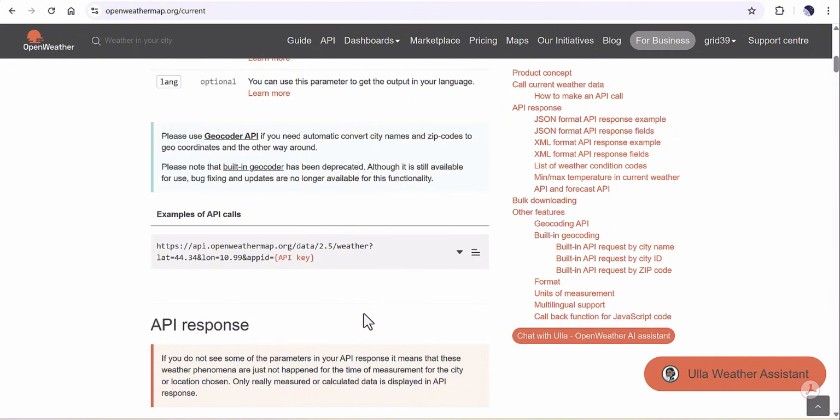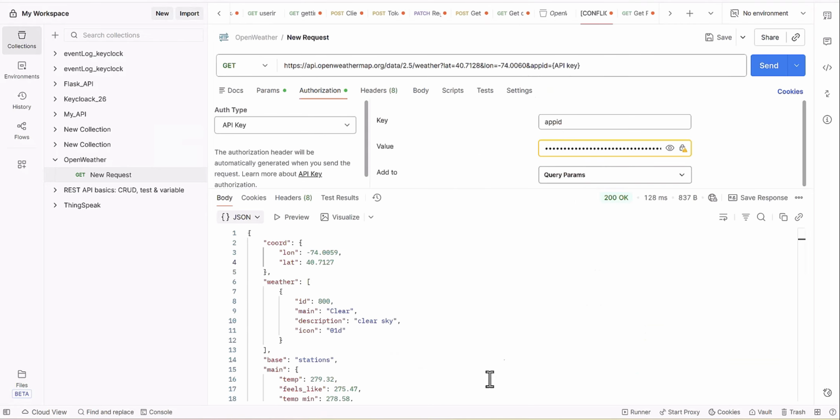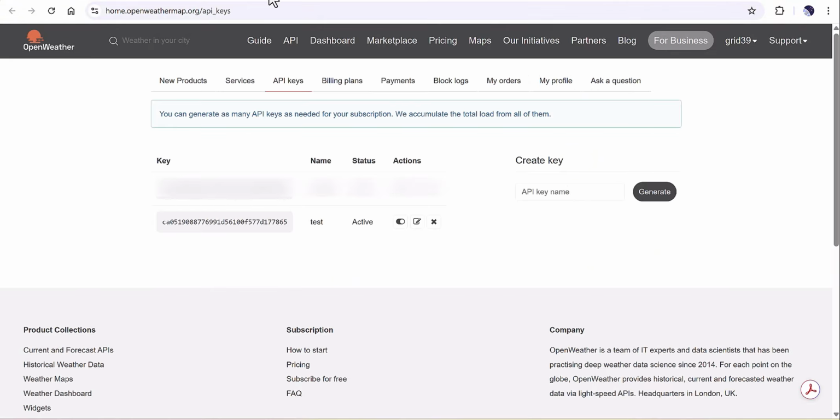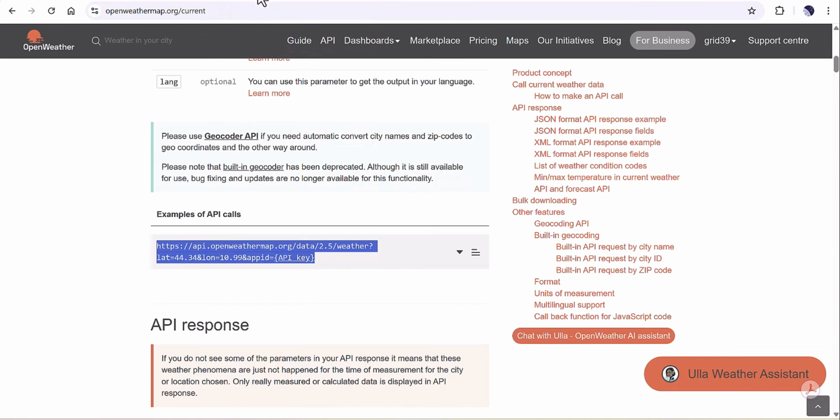Then when you are coming to Postman, it will look like this. You should use the method as GET, as I explained to you. Then you have to use this API endpoint and drop it there.